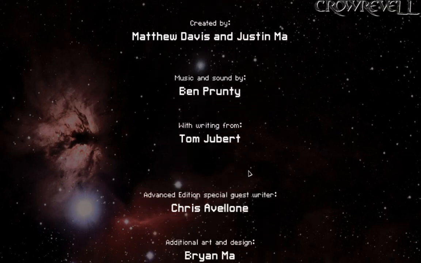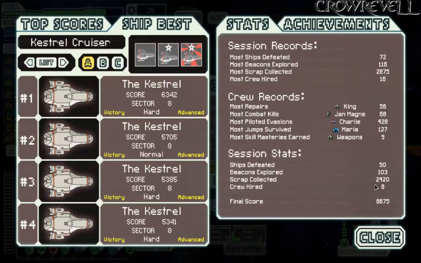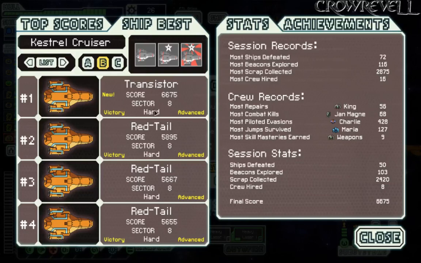Let's see what the score is. 66-75. Yeah, we destroyed only 50 ships and 103 jumps. That's kind of an average amount of jumps. Slightly above average ships, but 2,400 scrap is a ridiculous amount of scrap. That should be my best score for that ship. Yeah, quite handily.